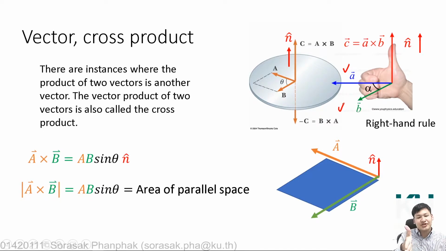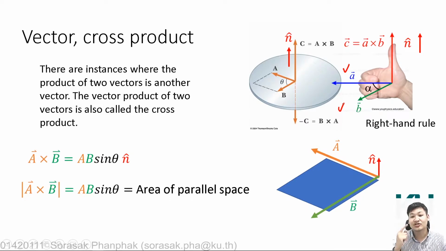you can stretch your palm out, and this direction is the direction of vector A. And when you cross it, that means you wrap your hand toward the direction of the other vector that it crosses with. So A cross B, and the thumb direction is the direction of the resultant vector. I call it N, which is normal to A and B that cross each other. However, if you have B cross A, it's different. That means you have vector B first and cross back to vector A, and the direction is pointing downward.